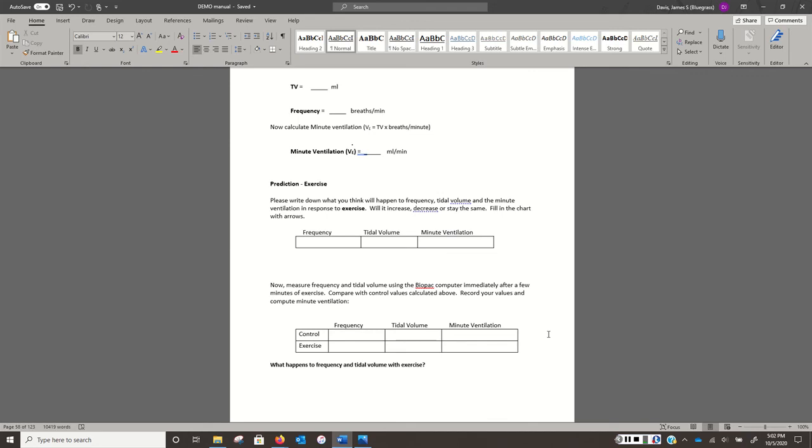After you've done that, you're going to intentionally hyperventilate. And to intentionally hyperventilate, you're going to breathe very deeply at a rate of about 1 deep breath every 2 seconds. A lot of times when we think about hyperventilation, we're thinking of very fast, shallow breaths. That is not what we're doing here. These are going to be very fast, very deep breaths. So almost as deep as you can every 2 seconds. And you're going to do that for 30 seconds. After you've done that, now you're going to record your breathing rate for 1 minute.